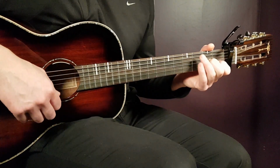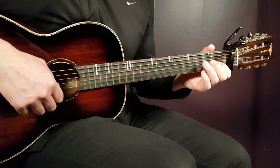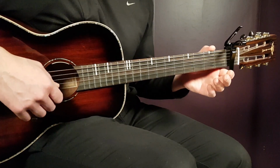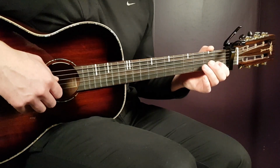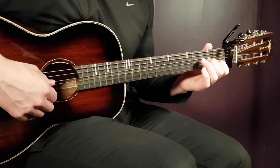Alright, then we have this little melody here that builds for the next chord, and that will be on the E string, third, first, and open E, then third B, and first B. Alright, so that's the D7. Slowly like this.